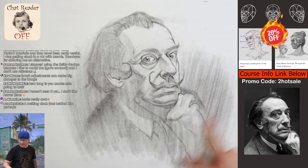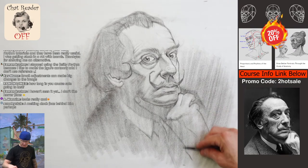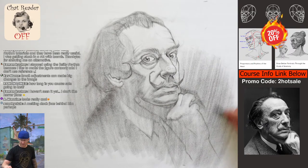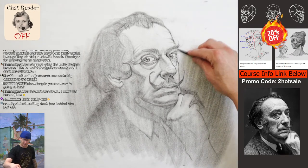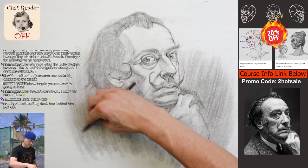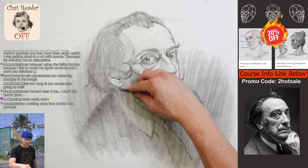Some people hate using their finger. They hate that I use my finger to blend. I understand that, because the oils in the finger can mess up the paper. But this is just a smooth newsprint, and it's not going to be around for very long. It'll turn yellow and everything. I just feel like it's more of a demo or an exercise paper, so I don't worry too much about it. And plus, it's the way I learned at art school, Watts Atelier, so I'm so used to it.